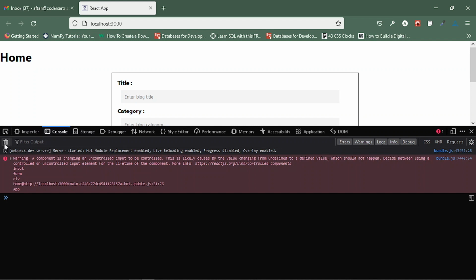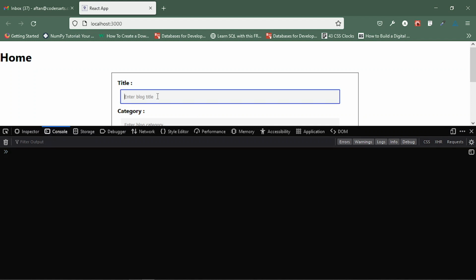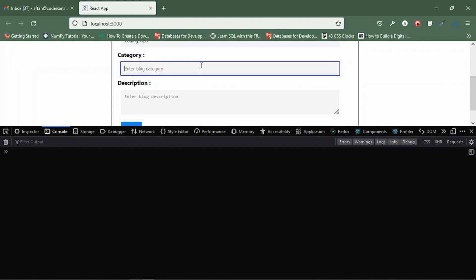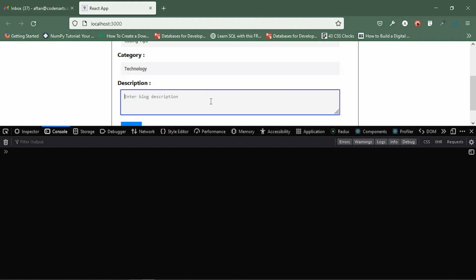let's remove all the other things. So if I write something here, for example, coding tips, and the category, for example, technology, and some description, for example, you should always use comments.